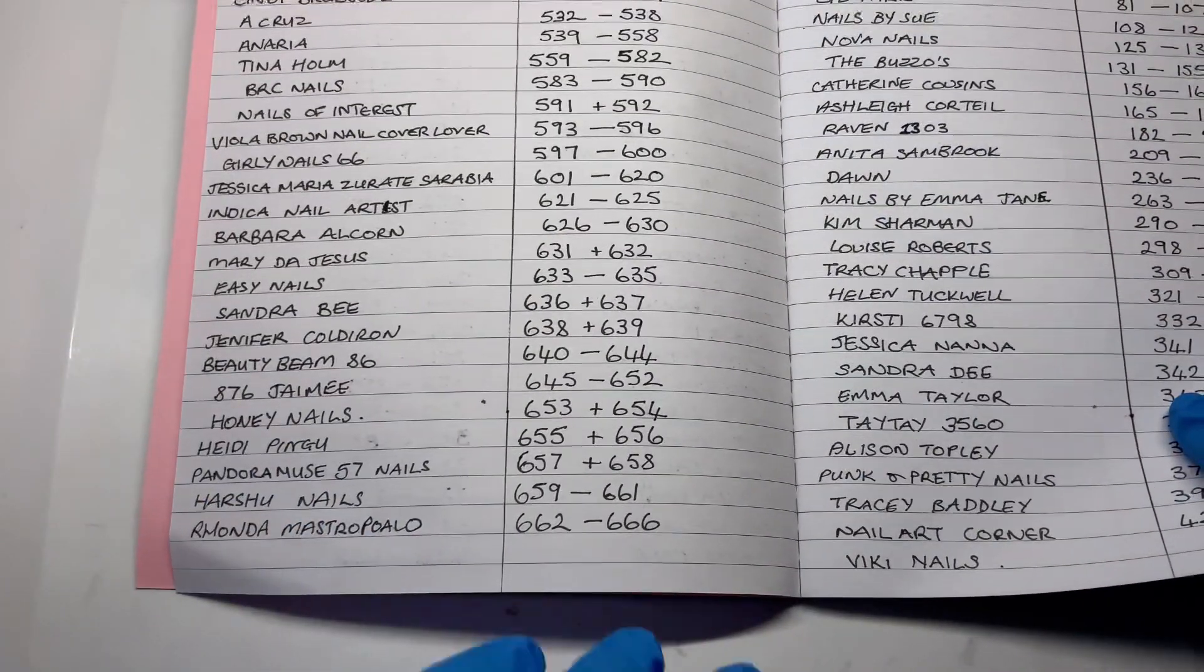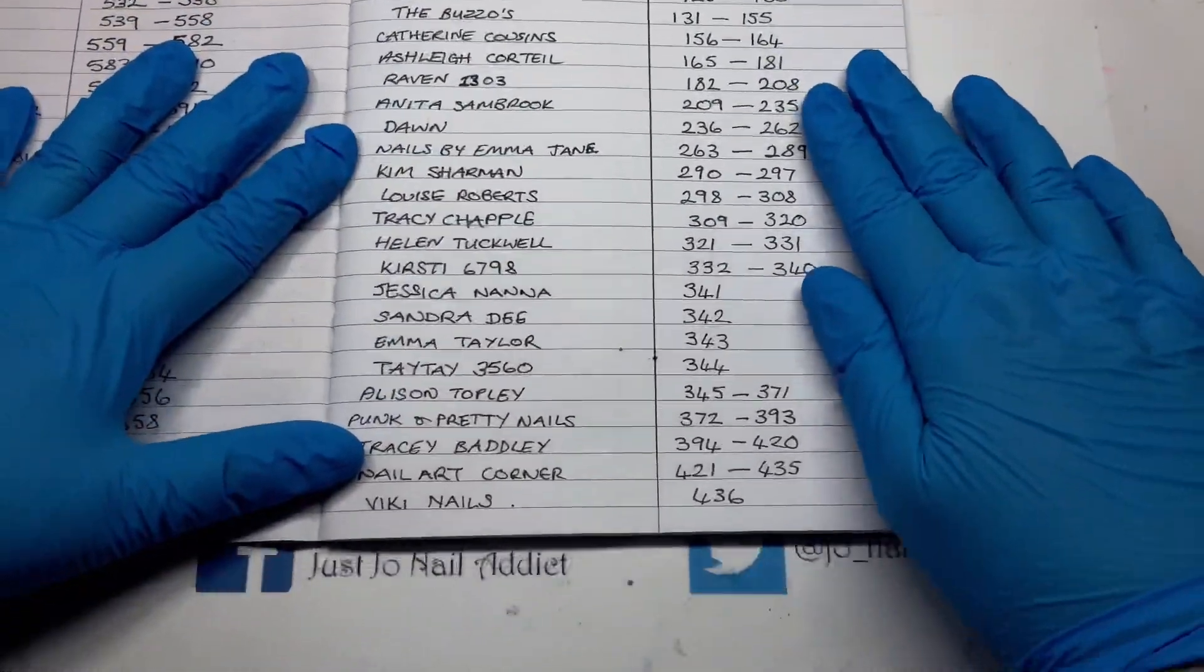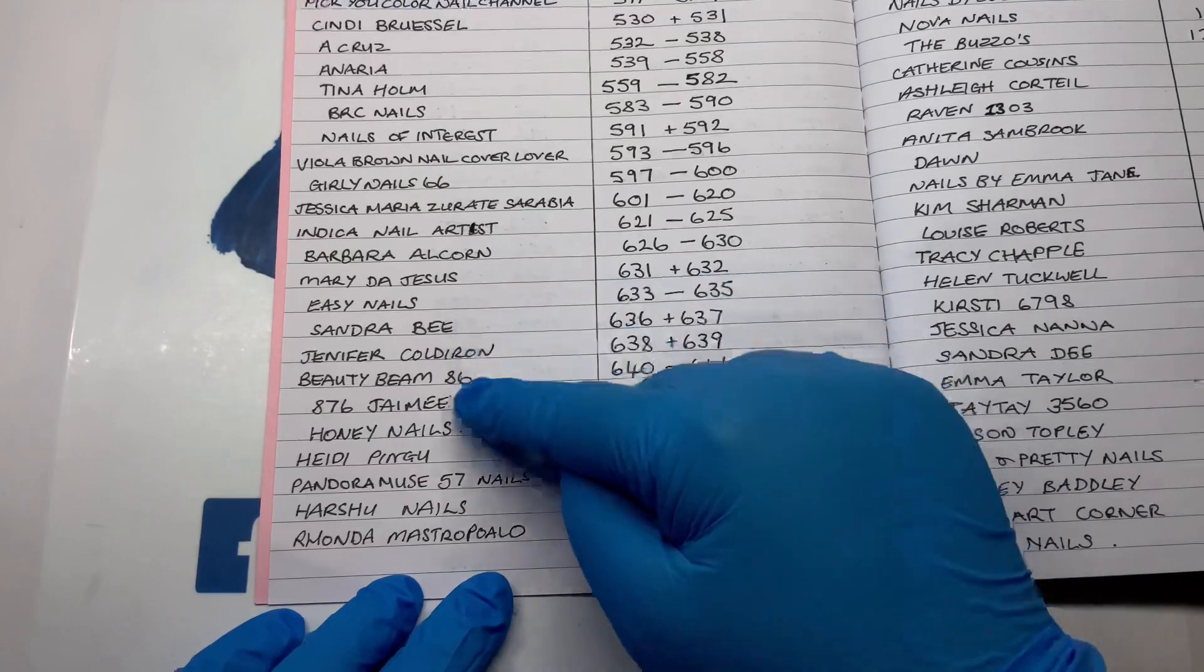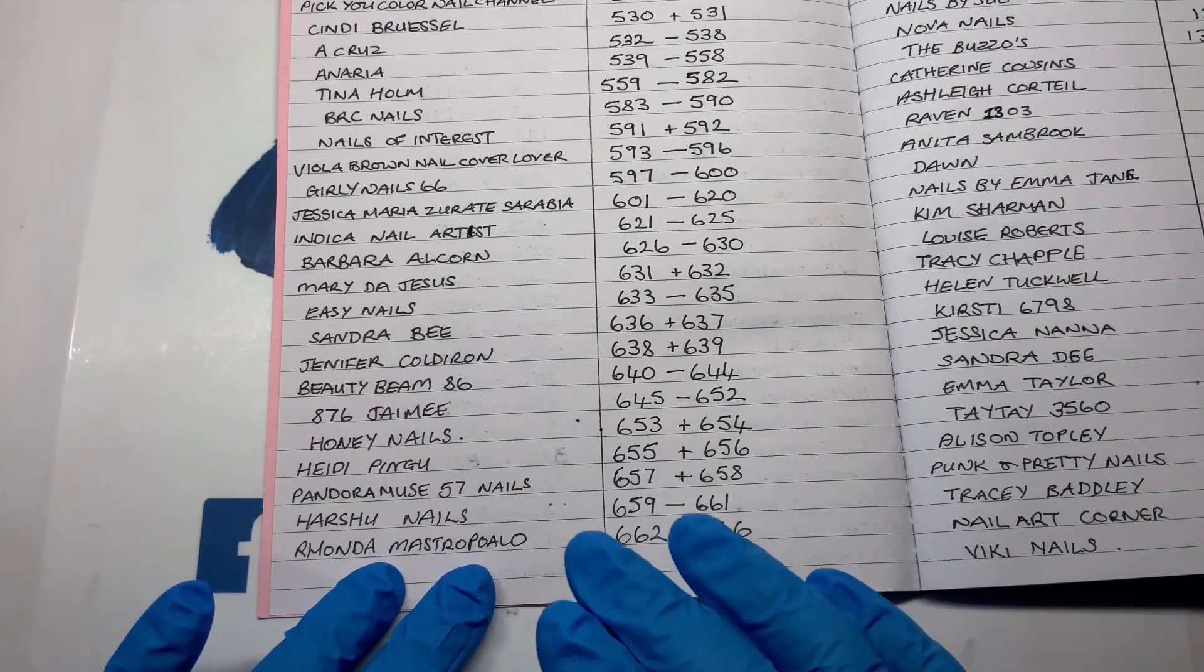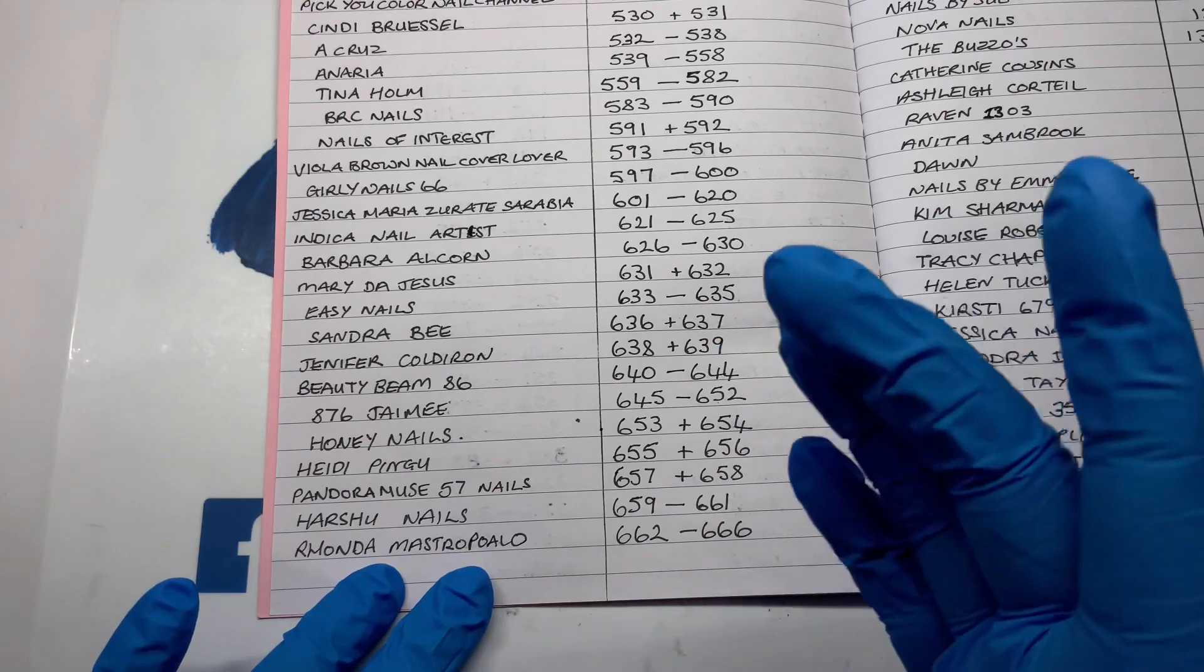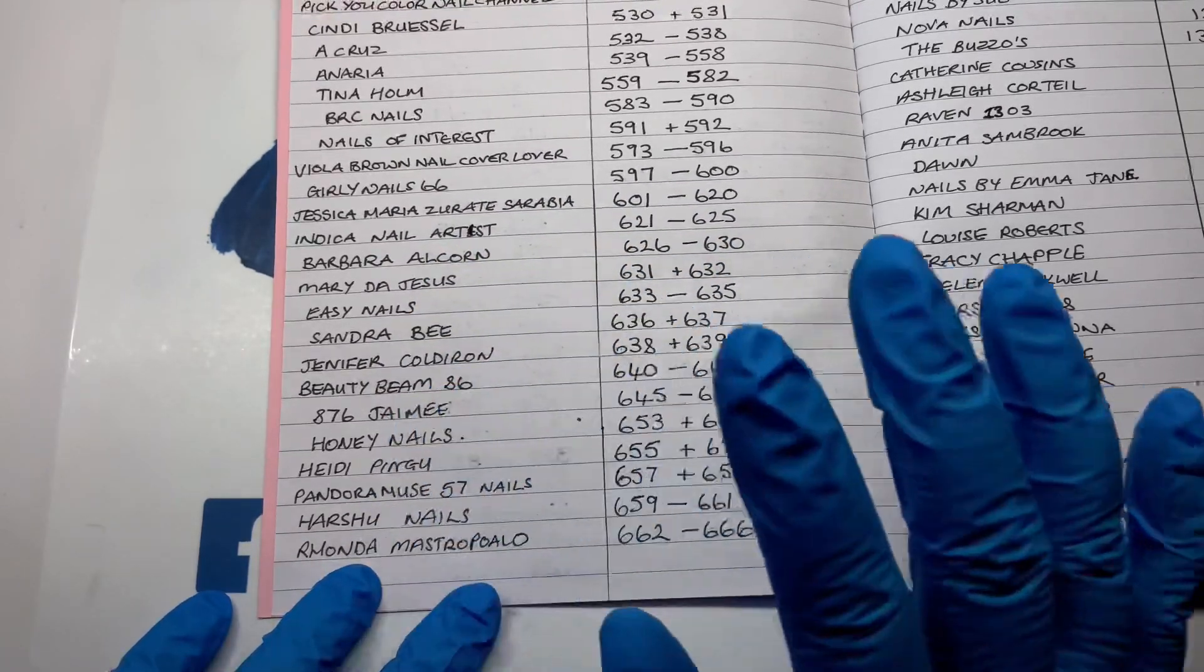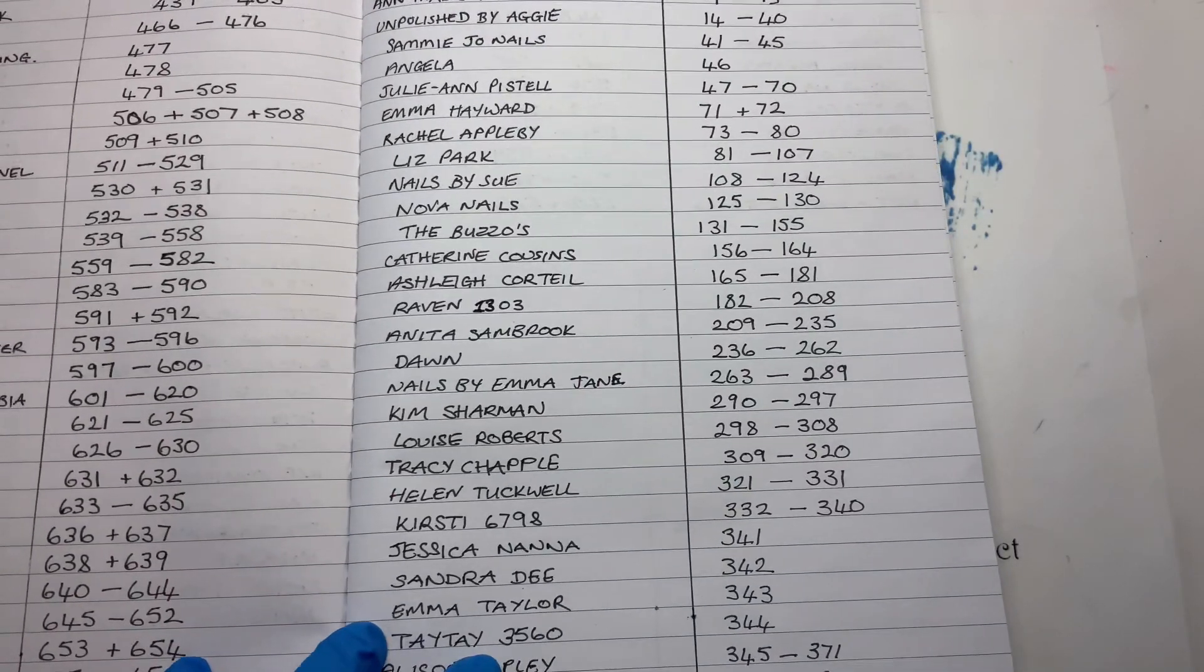I've got two pages full and it goes up to 666. UK people, there wasn't as many, up to 563. Now I did have some entries from these last people and I don't know where you live because you didn't put down where you live. So I've literally just added you to the international lot because I don't know where you are. You could be anywhere. Obviously I don't want to send big packages to anywhere else in the world.